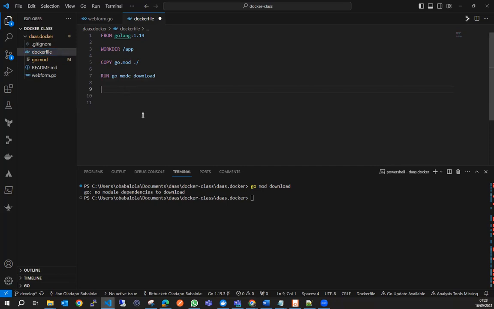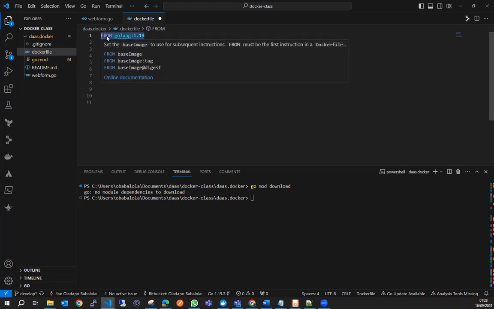The equivalent of installing Go within the image for the container to run is specifying this FROM. Meaning I am working from golang 1.19 is equivalent to saying that I am going to install Go on my PC. But because I want to run this within the image, I am giving it everything it needs. And that is what this FROM is doing.